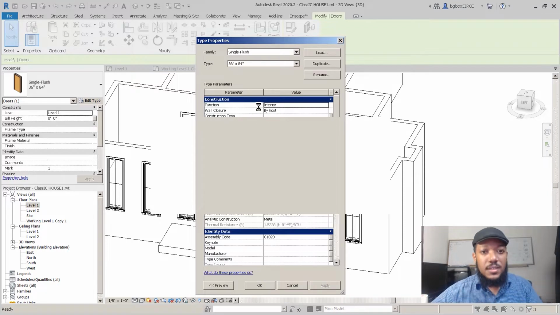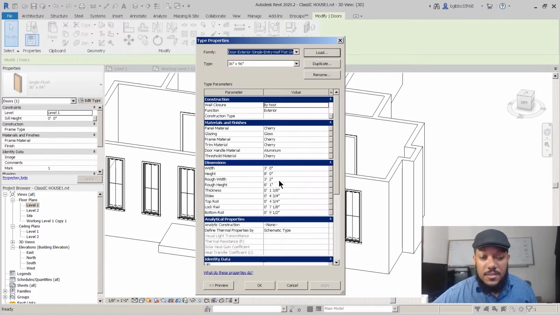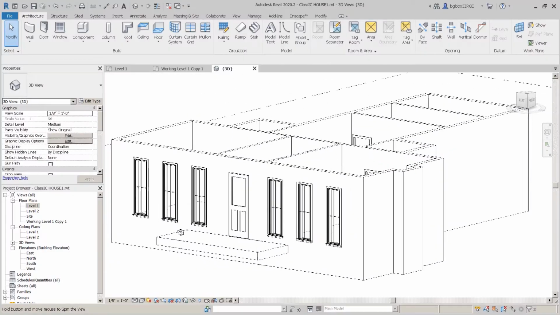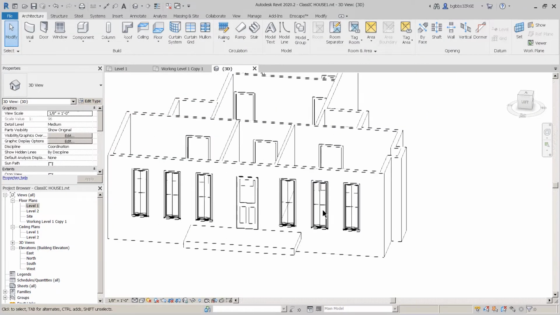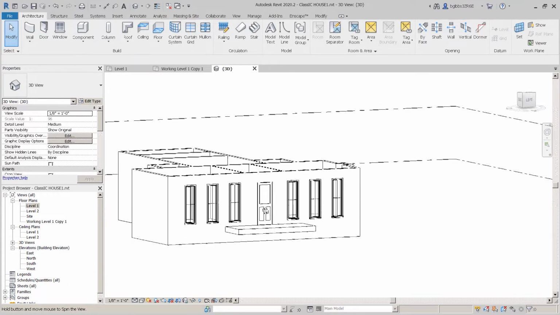So we look at this door family, and we see the different things that are setting for this, where we're looking at the dimensions, we're looking at some of the properties. So it's a lot more than the window, but still you can see all these, and just be careful if you're changing them to make sure that it's fine. You can always undo if you've changed something and it screws up. Okay, we're fine with the 36 by 96 door. And it's loading, and there we are. It's opening into our building. So we're starting to have a little bit of a style.